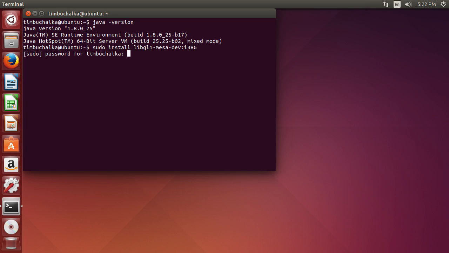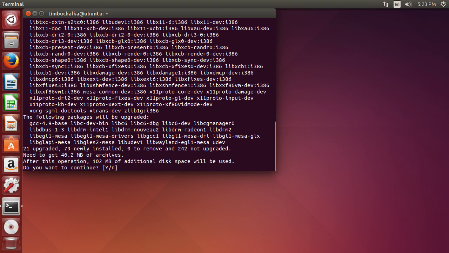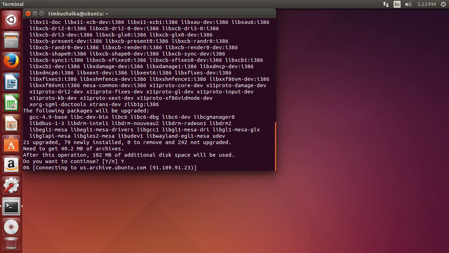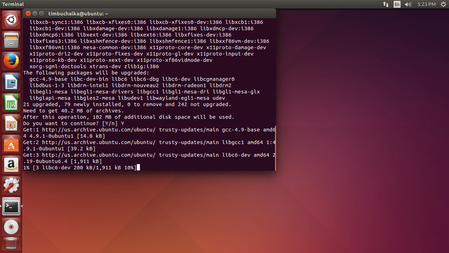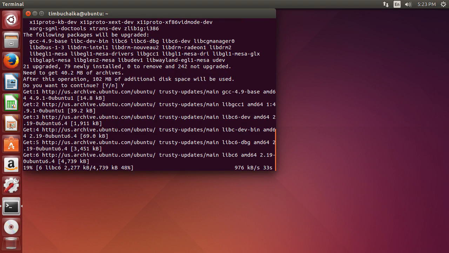I'm going to type my password. And whoops, I forgot to type apt-get before that. In all those commands, you're meant to have typed apt-get first, because of course that's the command we need to do the installation. So I'll type that in, and now it's actually working, unsurprisingly. Okay, so we're going to let it go through and download and configure what it needs to configure. This will take a while to go through.